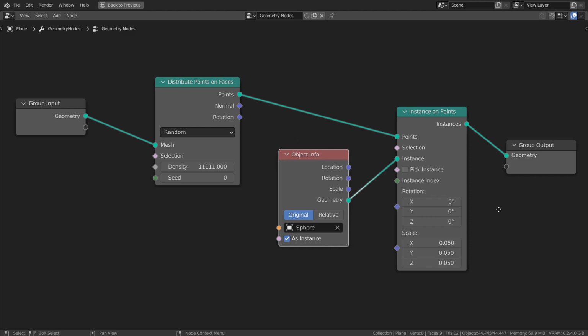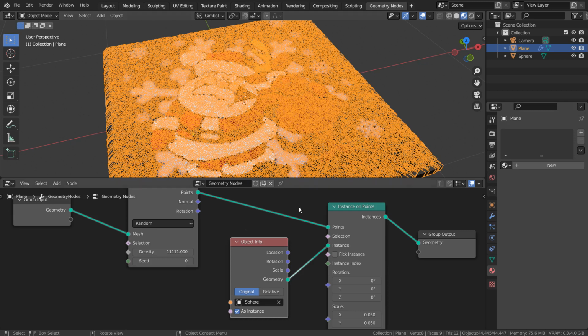The density is set to more than 10,000 in my setup, but that can be lower than 1,000 to avoid the slowness issue. The image will only look better with higher density settings.